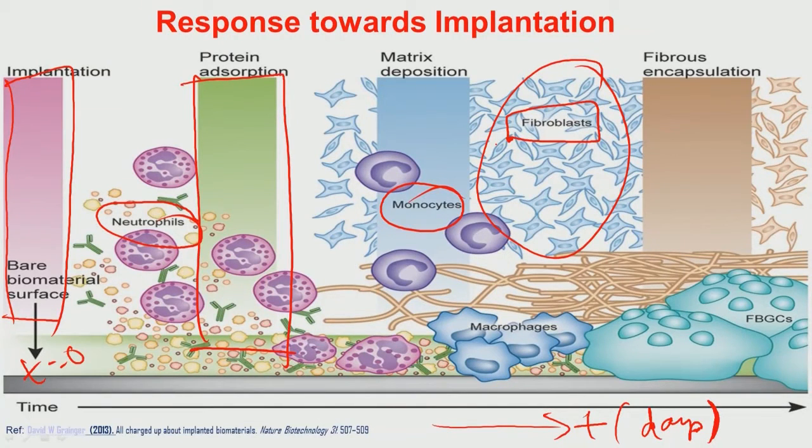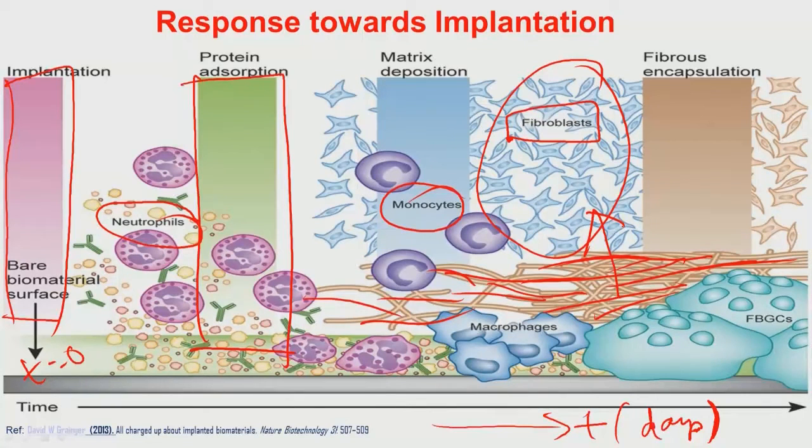Okay, then comes the matrix deposition. Matrix deposition means that once fibroblast cells, which you can see there have a very characteristic elongated or star-shaped morphology, mononucleate cells, adhere, then what happens? Then they also secrete some protein molecules and biological macromolecules, and that helps to synthesize the extracellular matrix. This extracellular matrix essentially consists of collagen fibers and elastin, and these collagen fibers are dispersed in the matrix and provide mechanical or structural support to the fibroblast cells.